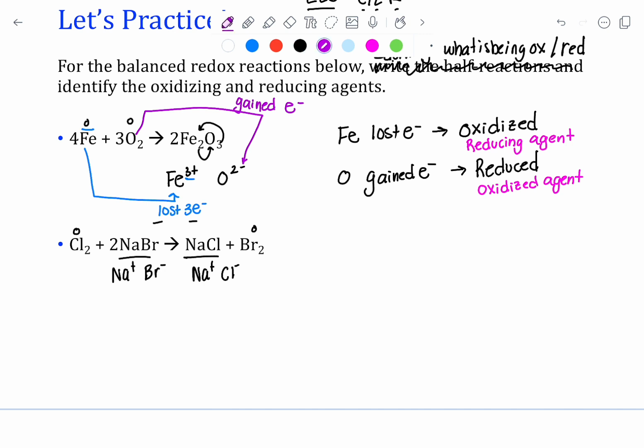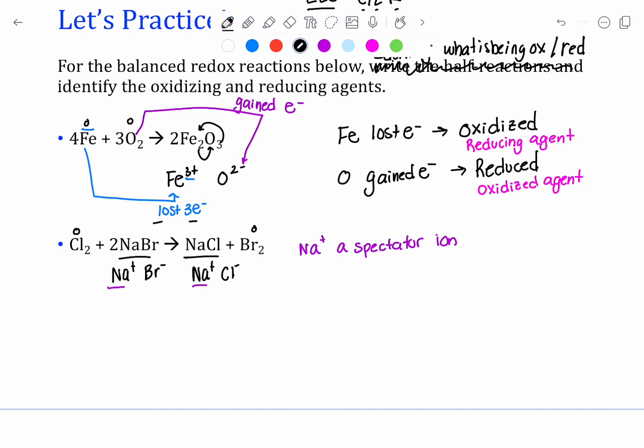So, sodium did not change on either side of the arrow. Its charge did not change; it remained as sodium plus. So we are going to define Na plus as a spectator ion. It follows the same definition of spectator ions in our previous lesson, where it did not change from reactant to product side. It's the same on both reactant and product sides, so it is not going to be oxidized, it's not going to be reduced, it is just a spectator.